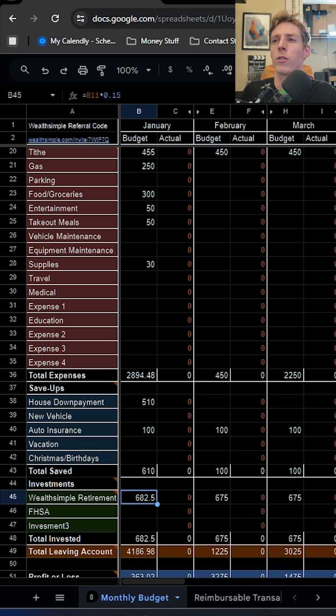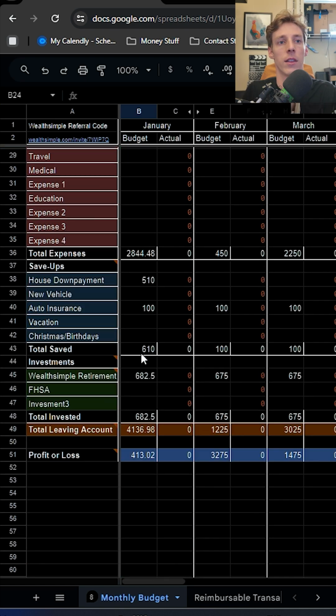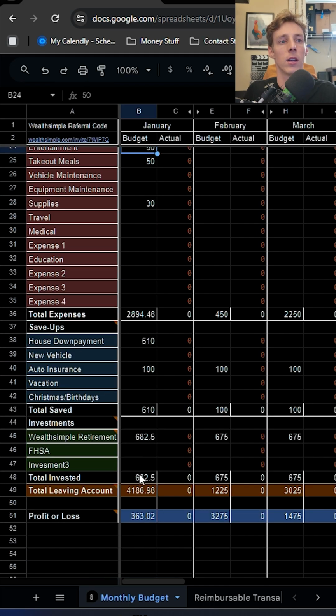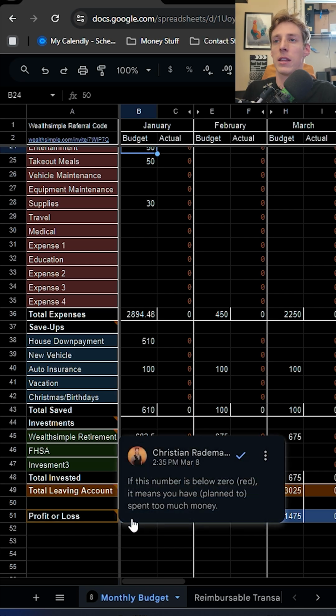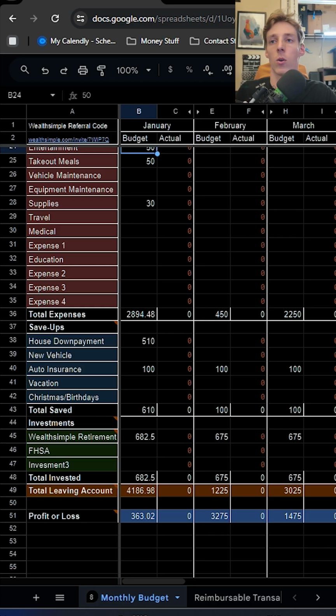So if 15% puts you over the top on your budget, like if it's too much money, go back and redo some of the categories that you previously decided. You're like, whoa, wait a sec, that's a little too much. I'm in negative now. Then go back and readjust these guys. Maybe I need to forego some entertainment. I can just delete that. And then now I have $50 more in room. I'm going to undo that, put the $50 back. You can see right here at the bottom, this is going to be the total of your profit or loss. Did you make more money or less money?